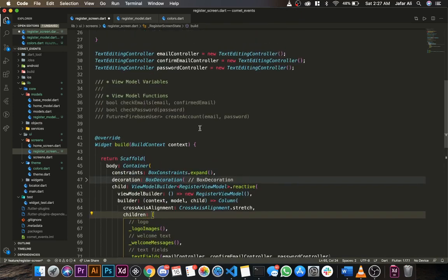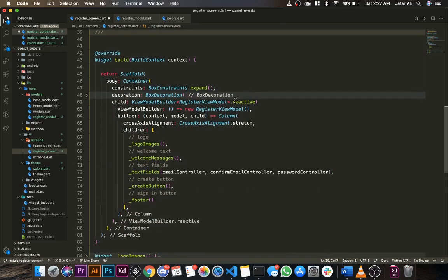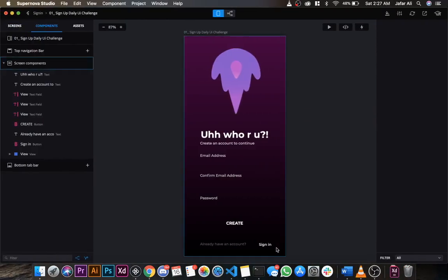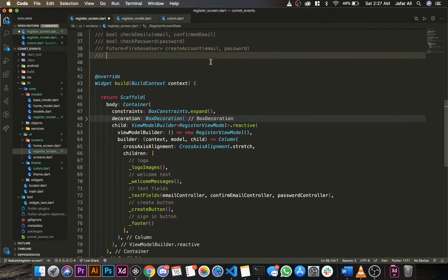Actually, thinking about it, did we add it? I don't think we did. We're going to need one more function, so this is really important to know exactly everything. I kind of missed a function right here. We're going to need a function to move to the sign-in page, if you already have an account. So we're going to make a function, void, it's not really returning anything. Move to sign-in page.